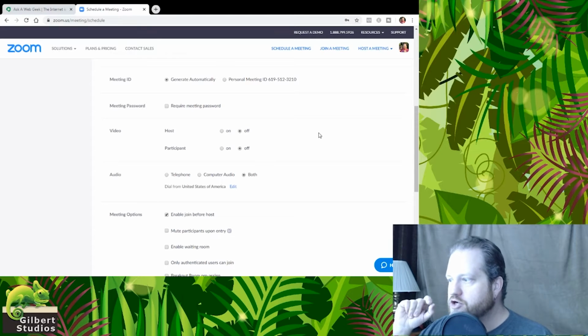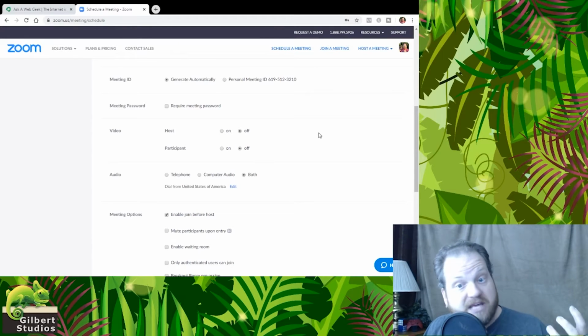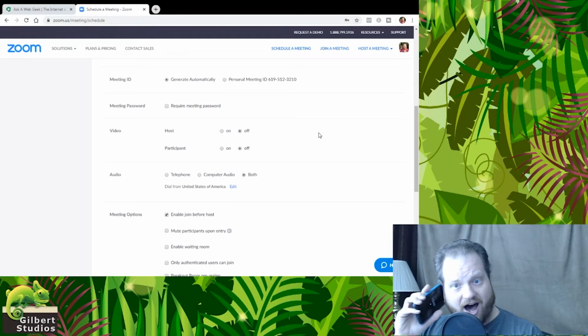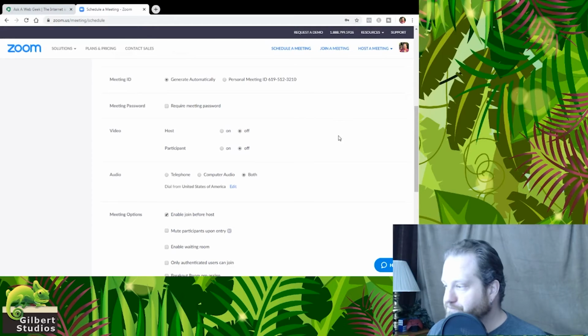And then audio. You have the option of allowing your users to join the audio by telephone, by computer, or both. I typically leave it both, even though typically the people I'm working with are on the computer only. But I don't see any problem with leaving that telephone connection there. I've seen people have to use it for whatever reason. The computer didn't work for them, and they immediately picked up their phone and dialed in with the audio on their phone and the video on their computer. And guess what? It still worked. So that's a solution. So again, I like the video off and I like the audio set to both.